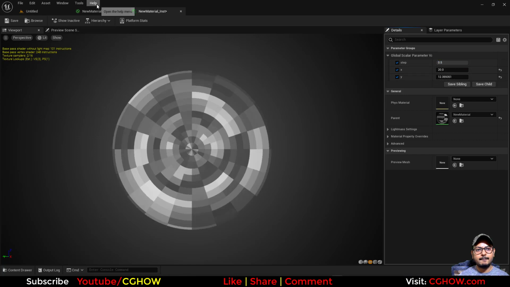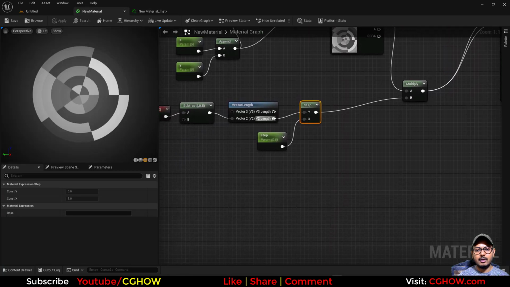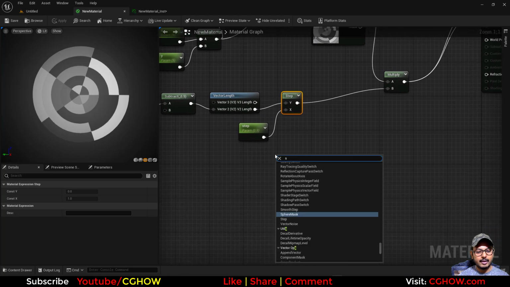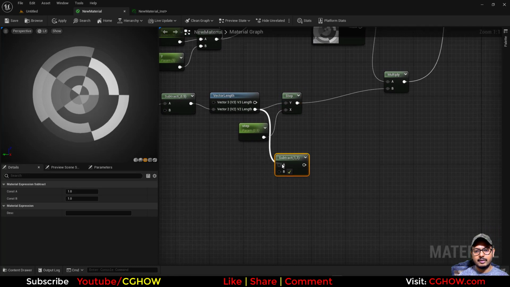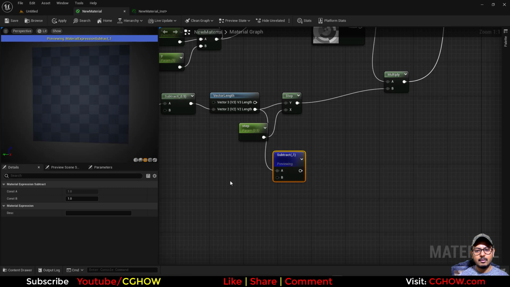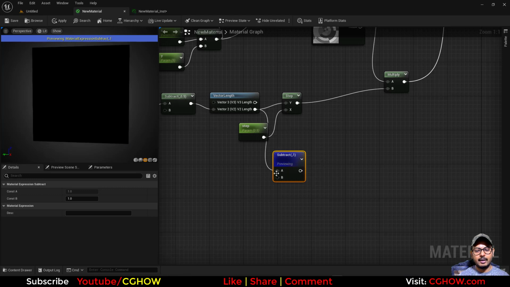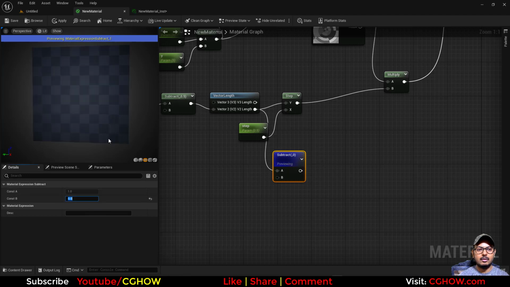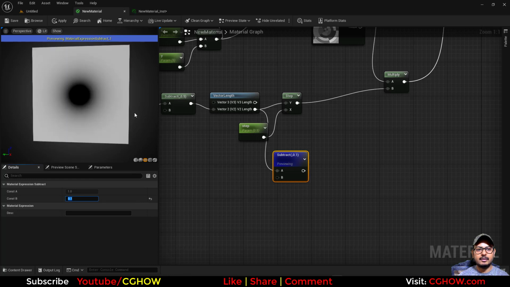So for that you can do one thing, this length you have, you can subtract some value from this length, and if I subtract like 0, it is like this. If I subtract 0.1, it is increasing this radius, but it is still fade, it is gradient, because this step makes 0 or 1 values, integer values, but in subtract we have the gradient.